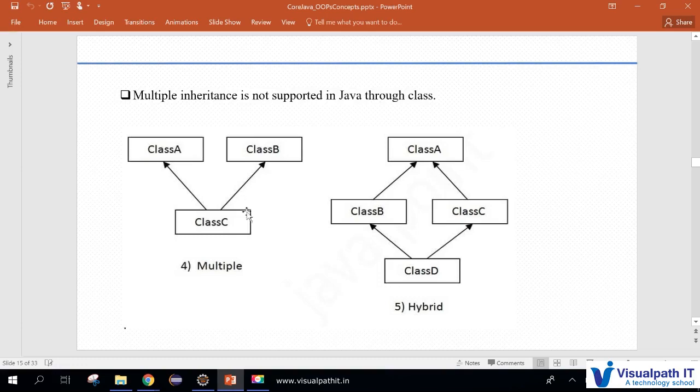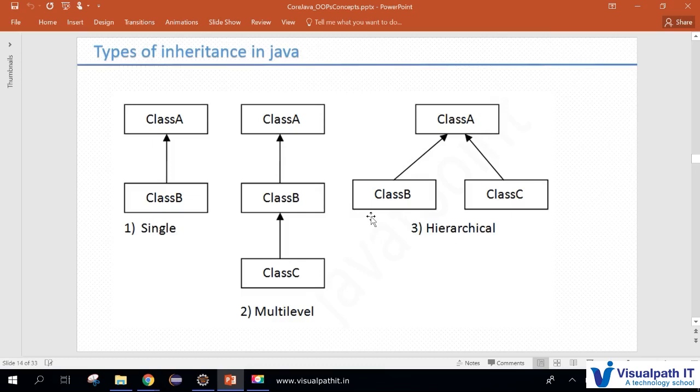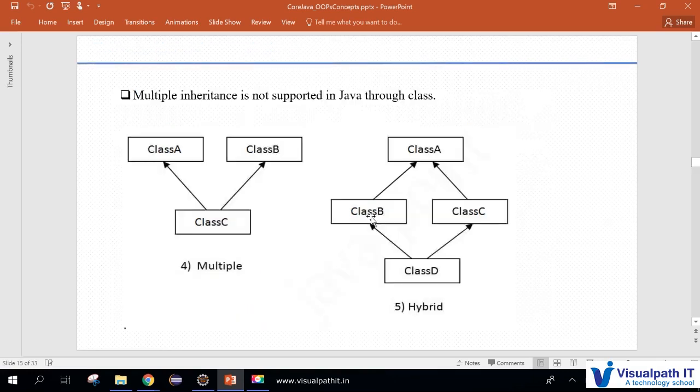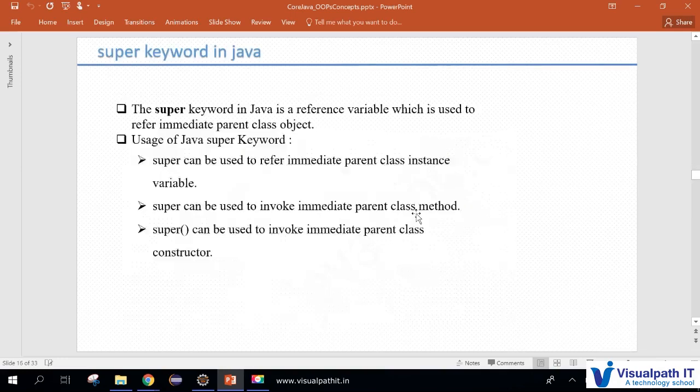Through interfaces we can achieve this, but through classes it is not possible. So these two are not possible, and these three are the possible inheritance types. You can remember and tell it in an interview: single, multi-level and hierarchical are possible in Java, and multiple and hybrid are not possible. So these are the supported and unsupported inheritances in Java.